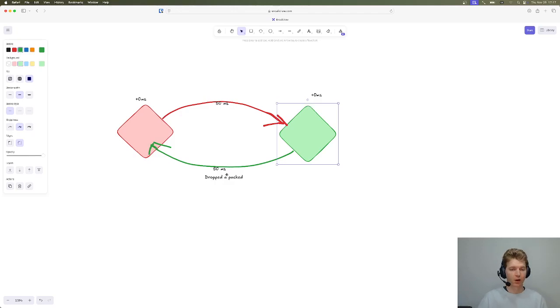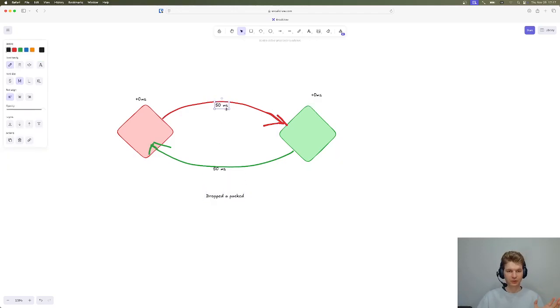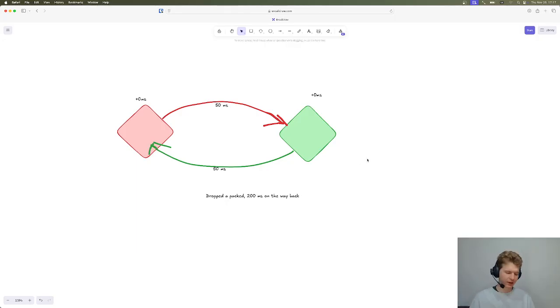So anyway, normally it takes 50 milliseconds and 50 milliseconds, but one time we got 200 milliseconds on the way back.